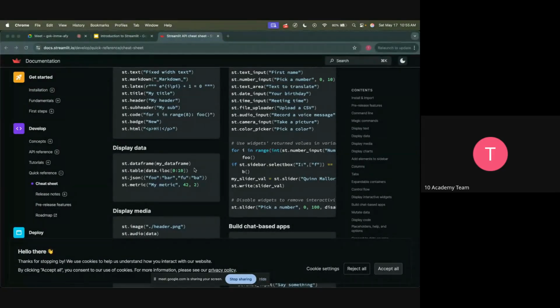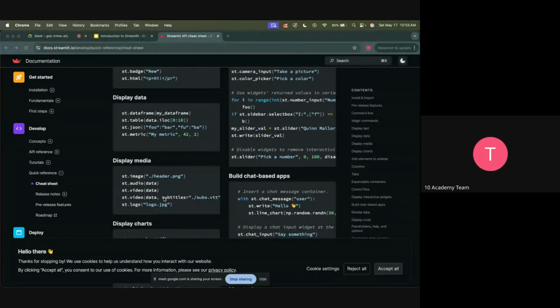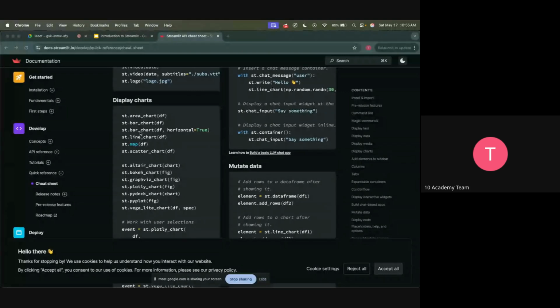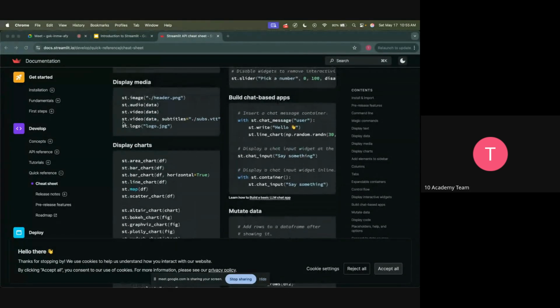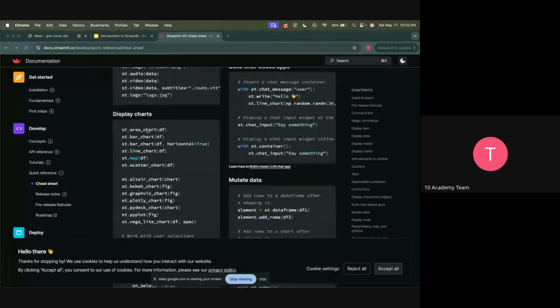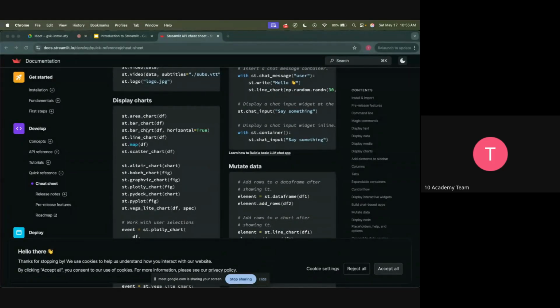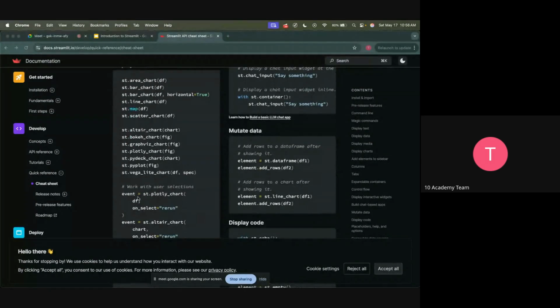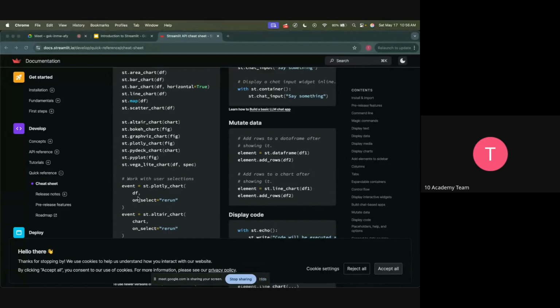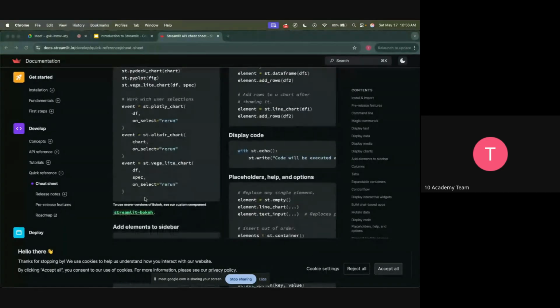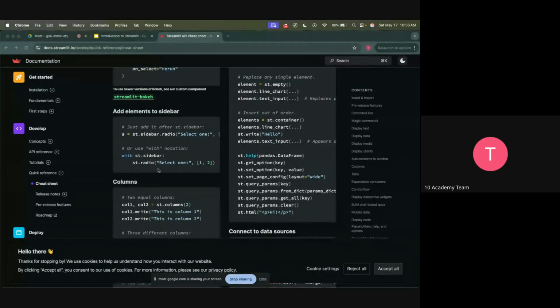Again, for displaying data, if you are reading data from your folder or something, you can use this syntax. For media, if you are planning to use audio or video, they have these simple syntaxes. They are descriptive enough, as you see from their naming, so they are easy to read and you know what their purpose is. Again, for displaying charts, bar chart, line chart, every type of chart you're ever going to need also exists on Streamlit. You can access them and deploy your data.